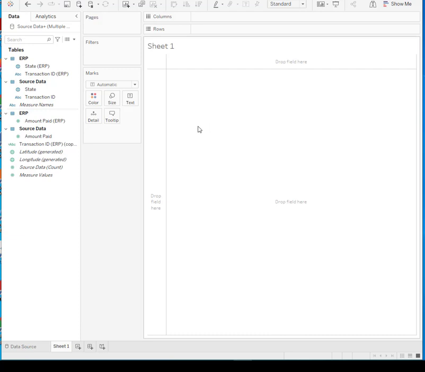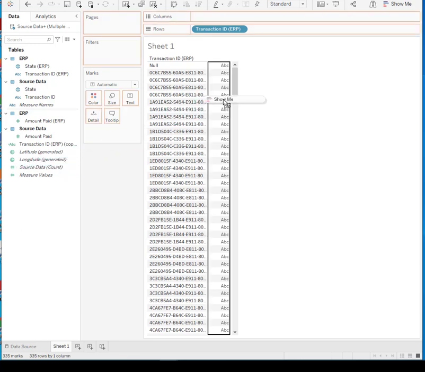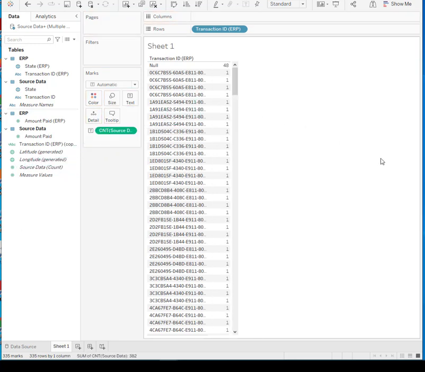So let's find the ones that didn't match up. Let's put this up here, and then where's our source data count? We're going to just drop that in there so we know how many. And well, heck, we can see right there, there's 48 null.